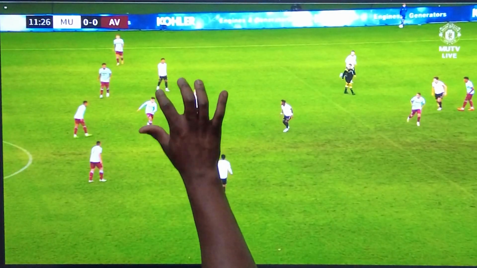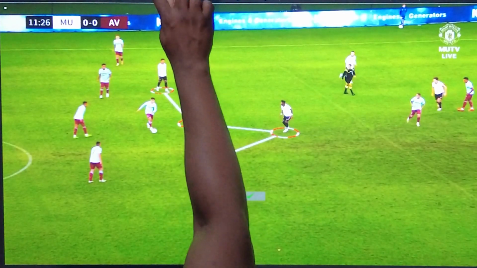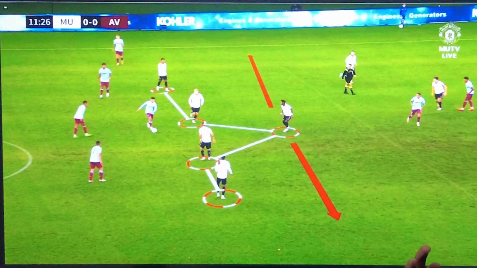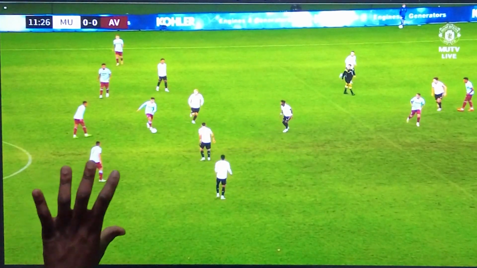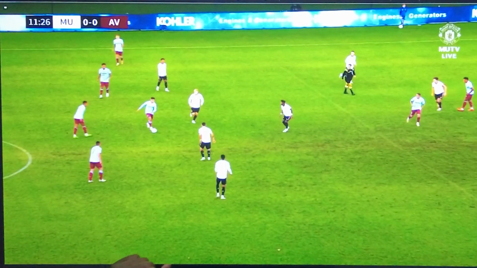United had a fairly effective shape, as you can see, that being a 4-1-4-1, with Fred looking to patrol the regions between the lines, so this made Villa less effective. Also note that Martial is high up as he is ready for a transition.